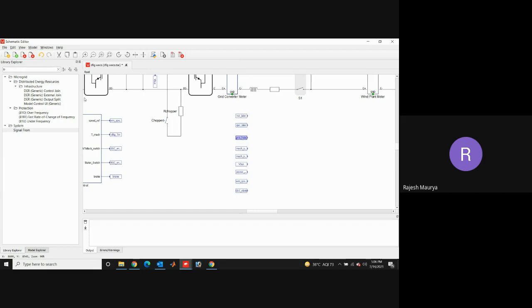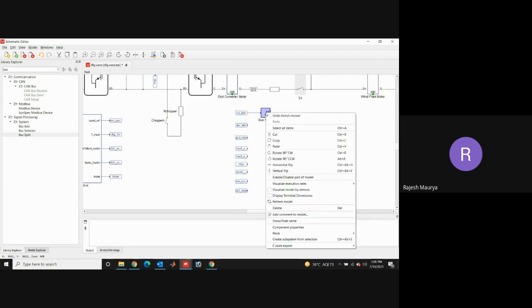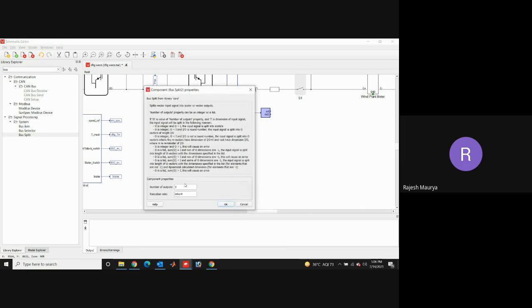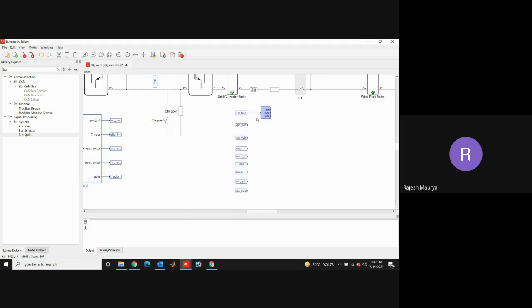So first we'll require a bus split, and I'm going to hide its name. And here, from this, I'm getting three signals. So I'll make the number of outputs three: first one as IA, second one as IB, and third one as IC.